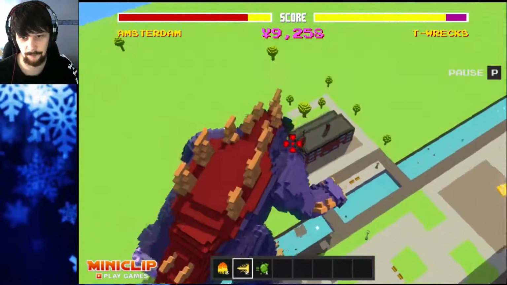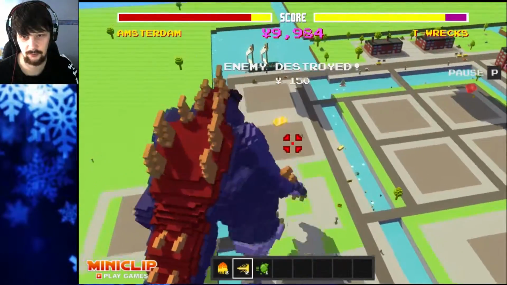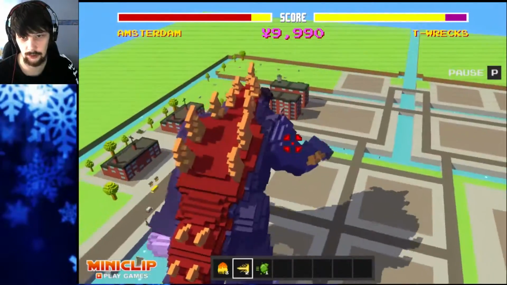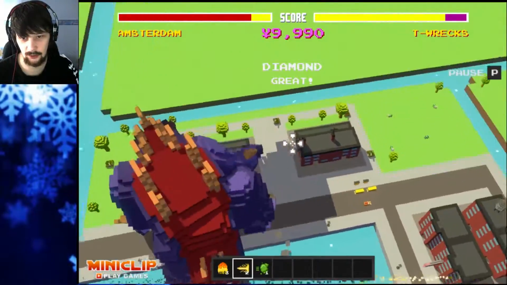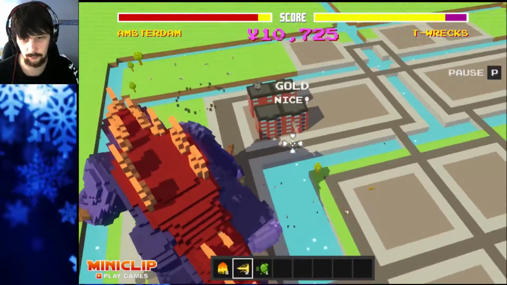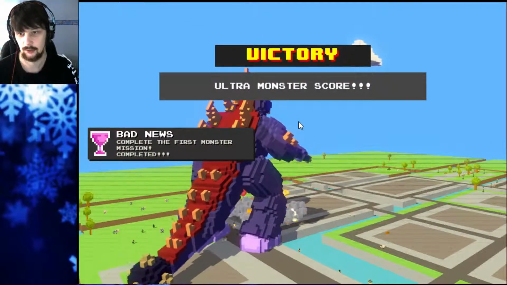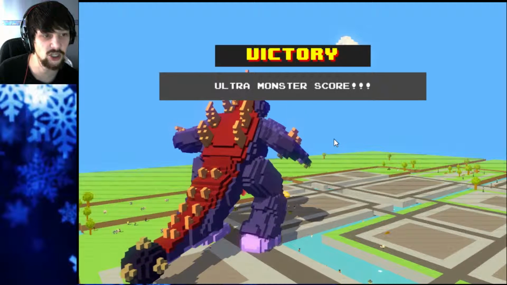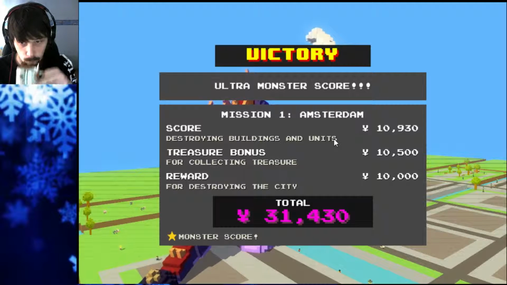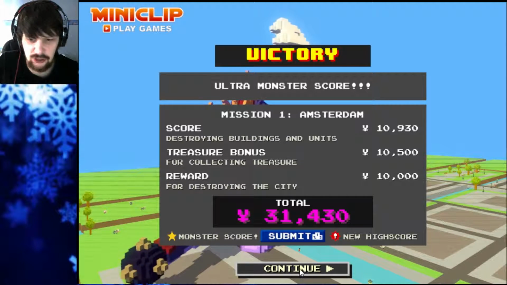Oh, the dash is actually a little less of a dash than I would expect. But hey, it's okay. Gold, nice. Ooh, there's a ruby as well. Let's get the ruby. Diamond, actually. I thought, hey, it's red, so it should be a ruby. But I was mistaken. Yay, complete your first monster mission. Ultra monster score. Goodbye, Amsterdam, with your weed policies.